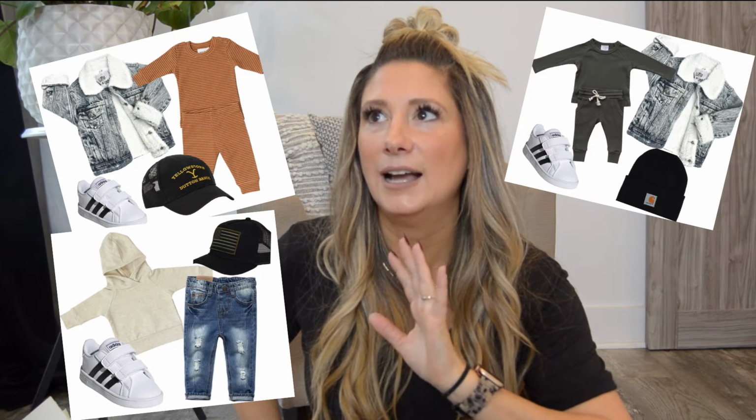This is a 3-pack of the Carter's sweatpants. They're navy, gray, and a charcoal or an olive color. I'm not sure what that is. I didn't even open the bag because I know I'm not going to keep them. I'm going to keep the 3-pack of the Gerber sweatpants that were more basic colors. It was black, olive, and that oatmeal. So I don't need 6 pair of sweatpants. I'll insert a couple of the outfit looks so you can see what it looks like put together. I try to stick with neutrals, again, because you can swap them in and out, and it's so much easier.